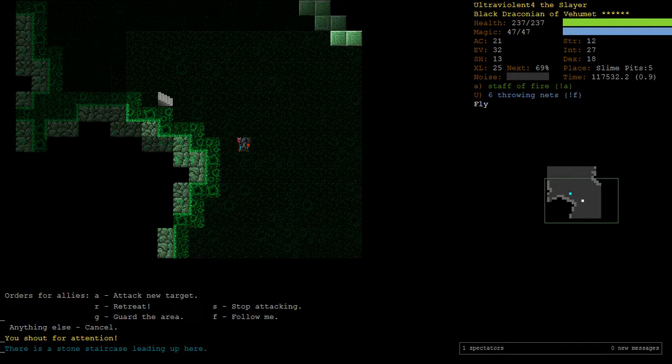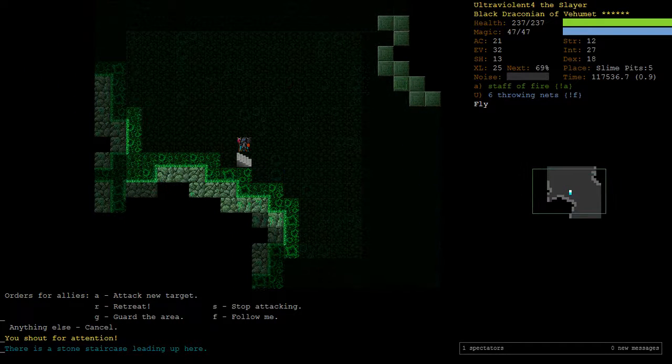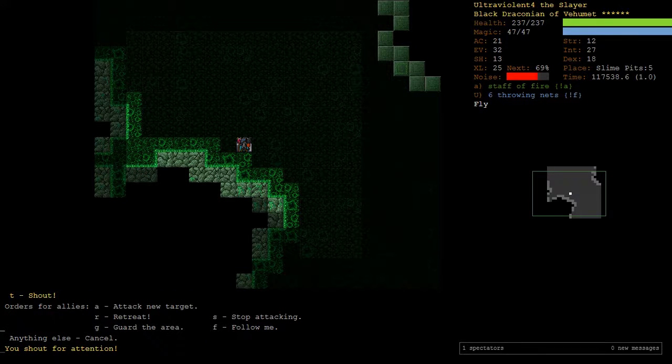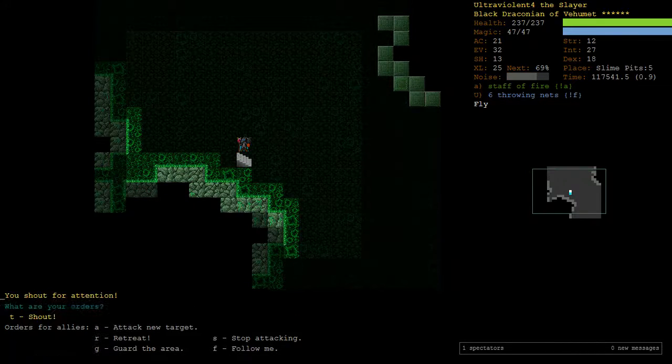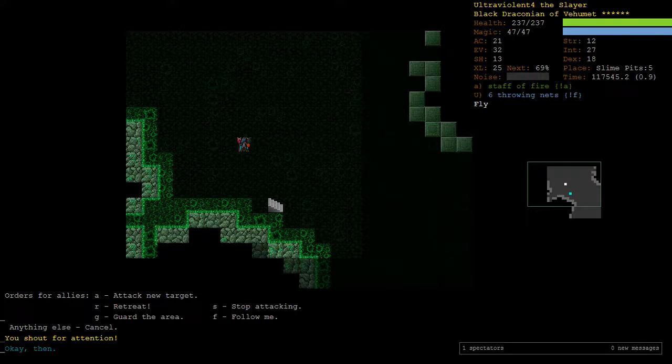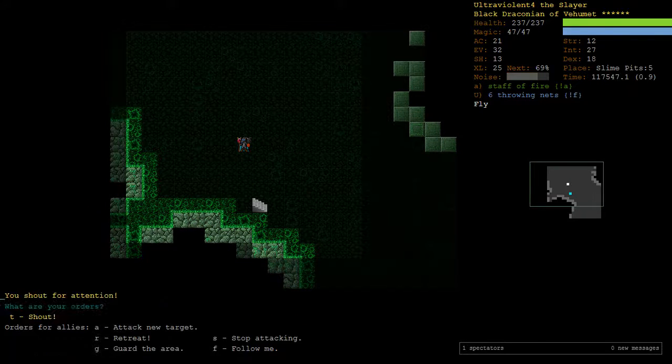And so once we kill him, we can run back up the stairs and not worry about any summons that he might have left. When we see him, we're going to haste. We probably don't need to, but we have 7 potions of haste, so it's safer just to do it.